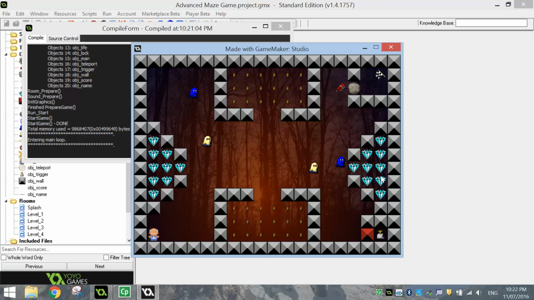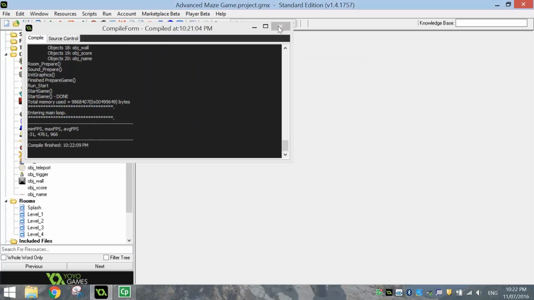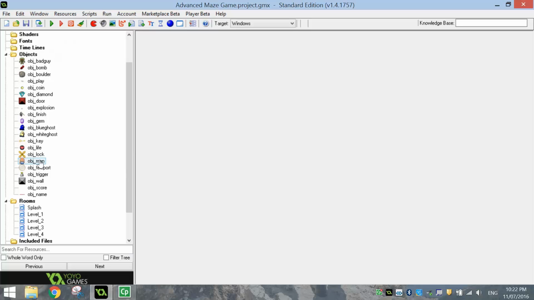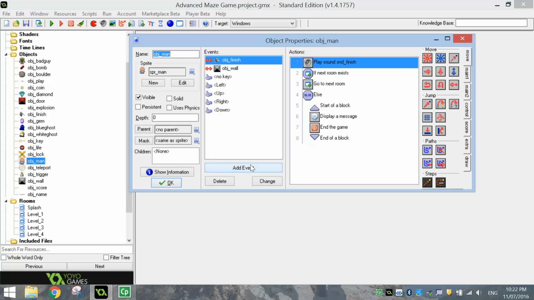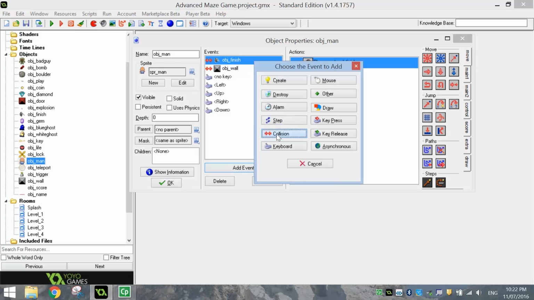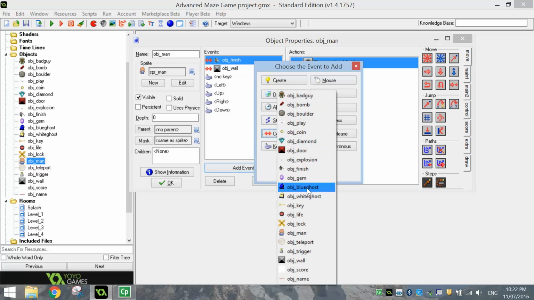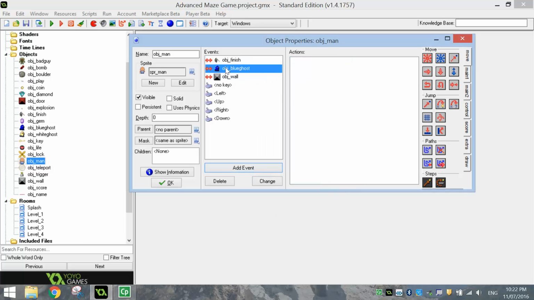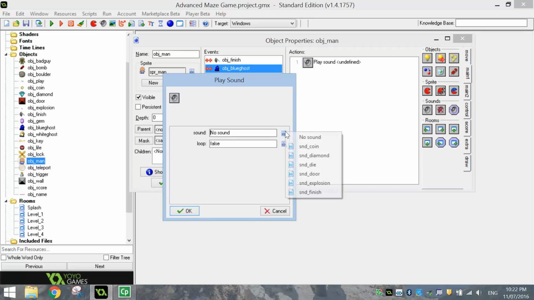Okay, so let's get this collision event with the player and the blue ghost first of all, and then we can start coding up level 3. So very quickly on Object Man, we're going to add in an event, and it's going to be a collision with the blue ghost. So when the man has a collision with the ghost, you want to play a sound in your main 1 tab first of all. It's going to be sound die. Loop will be set to false, so you just want to play it once.